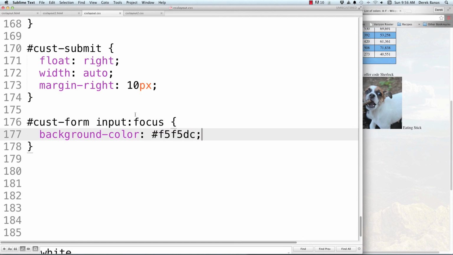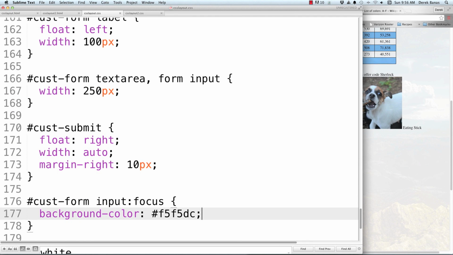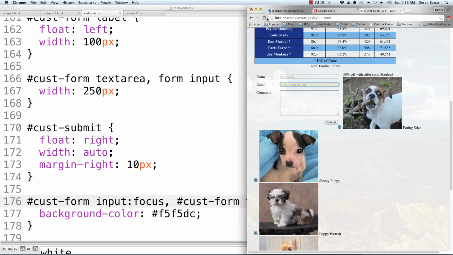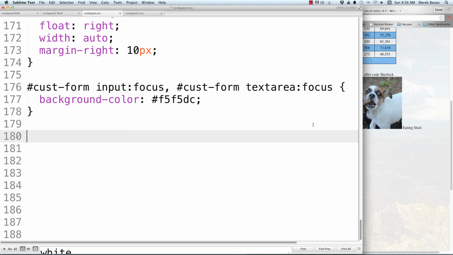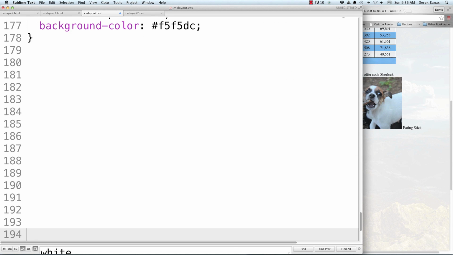So that's useful. And then we could do exactly the same thing for the text area. So let's just come in here and we could just do this, copy, just to keep it simple, and then focus. Reload, and now you can see the color change there as well. Just little touches here and there. That's what this whole tutorial is basically about, just little tiny changes you can make that add a lot of functionality.